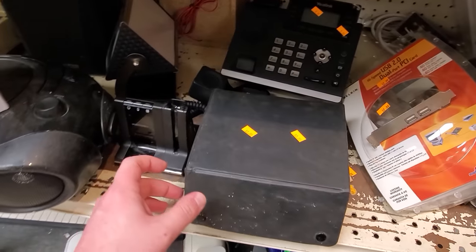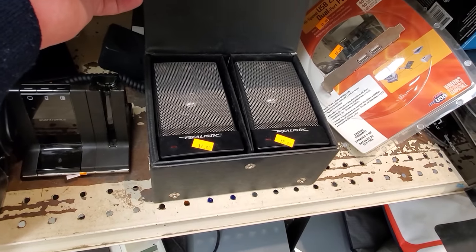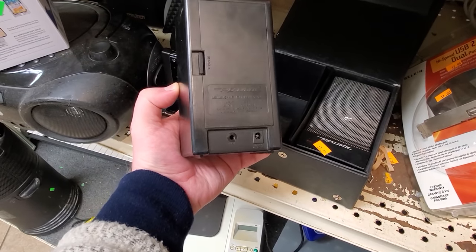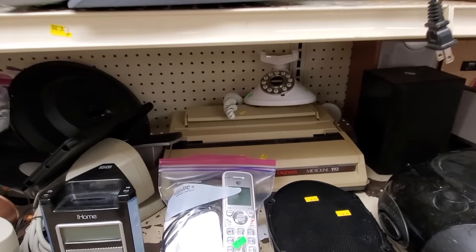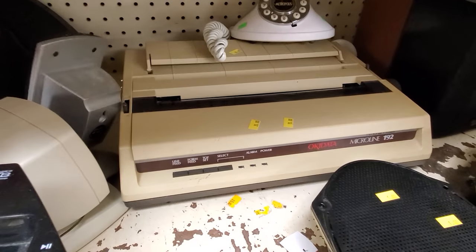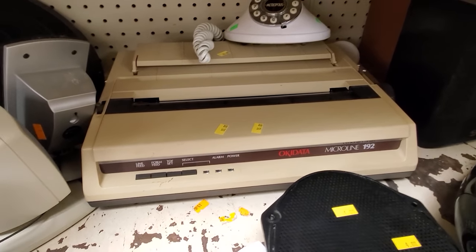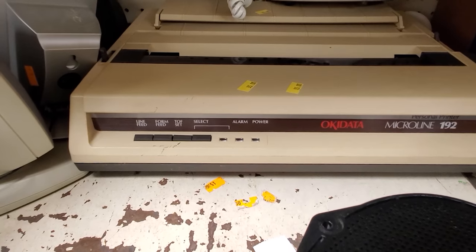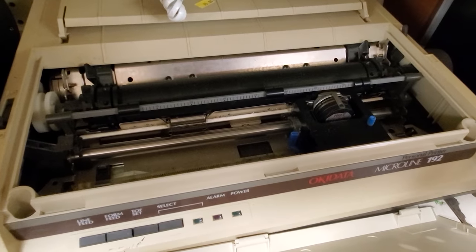Just out from that, I was intrigued by this little carrying case — thought it might be binoculars or something, but nope. It's just a little thing made for holding Realistic speakers from Radio Shack, from their Minimus line of speakers. I just like the case that they came in. And then I see Okidata — a classic dot matrix printer, a MicroLine 192, one of their personal printers. Made to be a little bit smaller and not take up as much space on a desk. Not as impressive as some other dot matrices, but it is what it is and I like seeing these. Still had a ribbon in there too — probably dry, but I'm not gonna hold that against it.